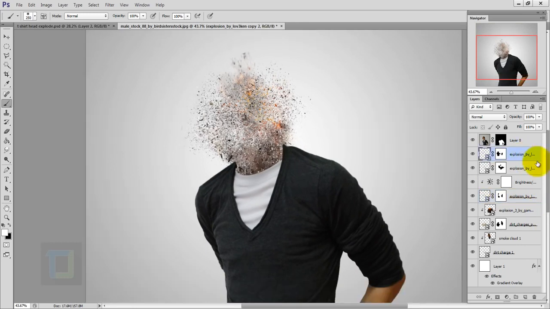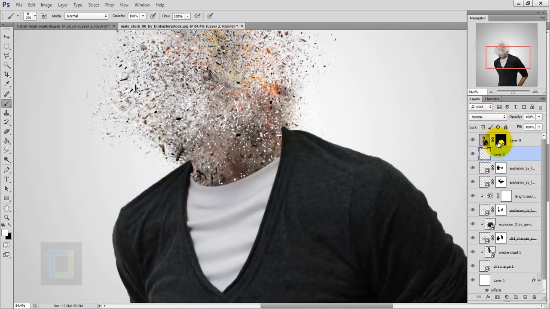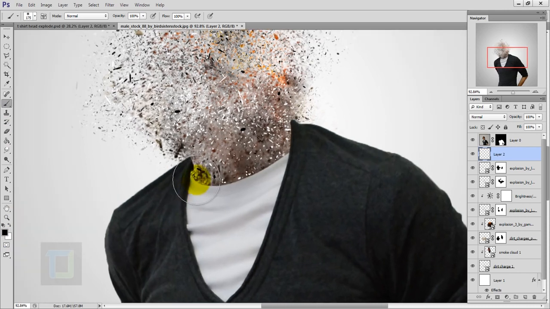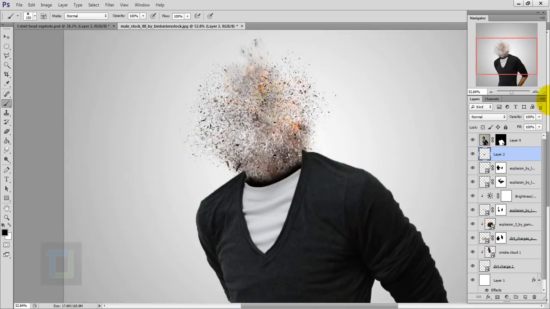So all the particle work is done, and now we have to add a little bit of shadow exactly here on the neck. So for that, go and create a new blank layer, and since the model is on top, our job is super easy. Just grab your brush tool and grab a black color because shadows are apparently black. So I'm gonna go and paint exactly here like this. You see? Now obviously it's way too dark, so I'm gonna go and change the opacity somewhere around like 60-70%, and let's go and adjust this a little bit.